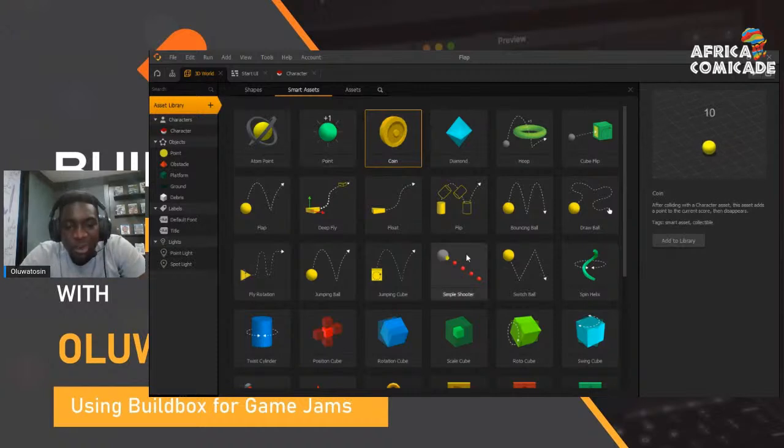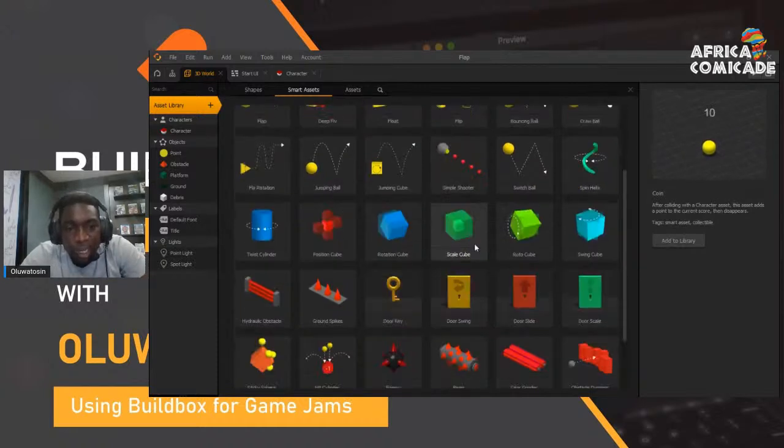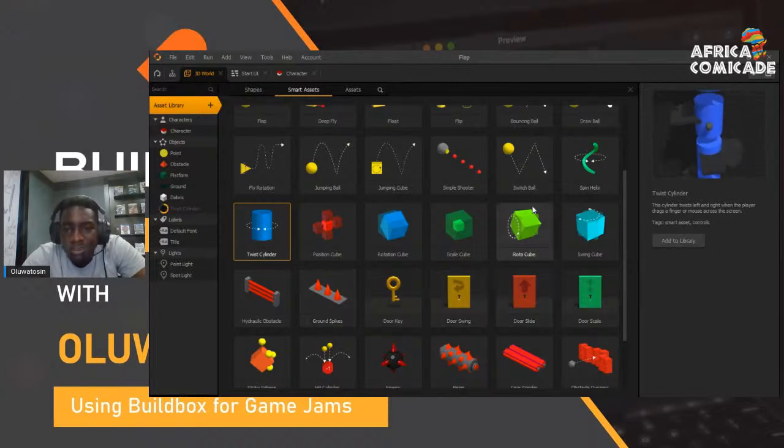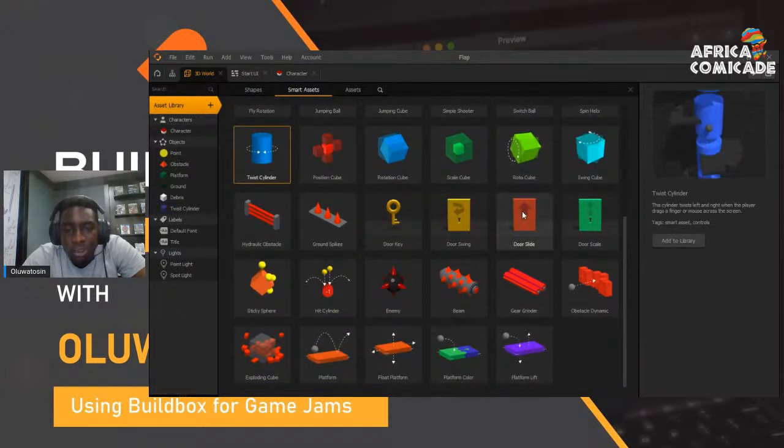So let me add a smart asset to our scene and let us see how it works. If you can see this now, this is a preview of what this particular smart asset is. So if we add this to our library, let's look for something else to add to our library.